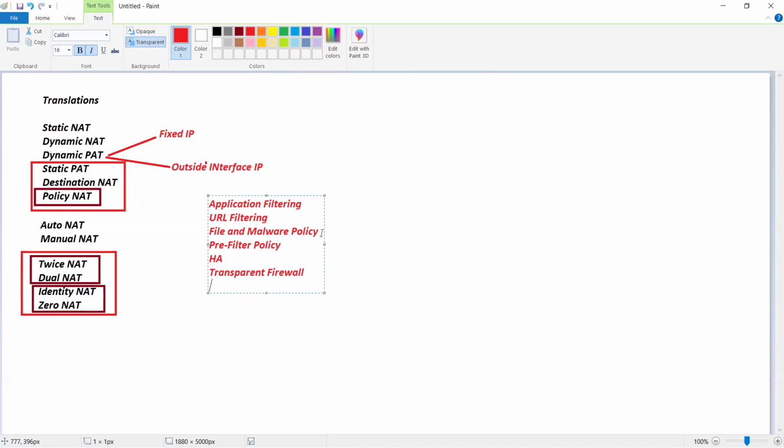We are going to go with IPv6, VPN, and FlexConfig. Okay. So these are the topics that are remaining. We have enough time to complete, so we'll complete it.